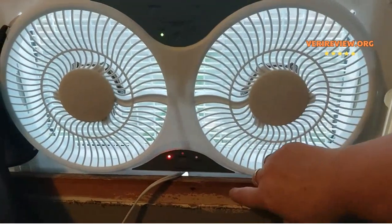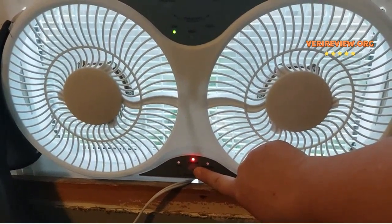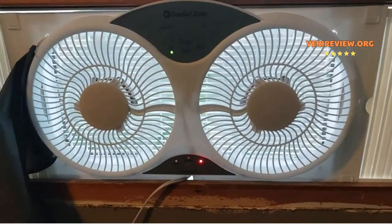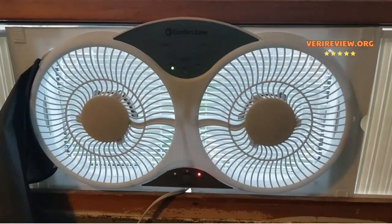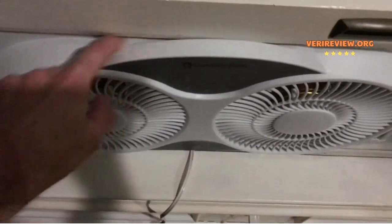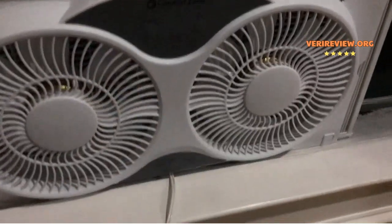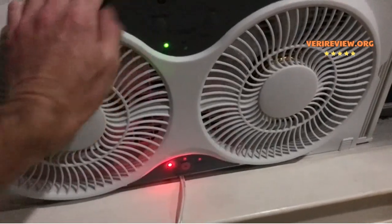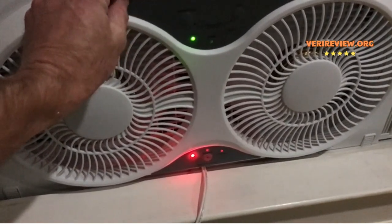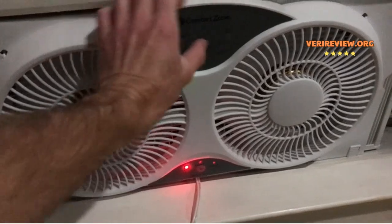This is the fan. It comes with 2 of these lighters. You can put it in the fan to prevent insects from coming into your apartment. It's pretty nice. It's a small, circulate, cool, low, medium, high speed. It comes with a remote control over here. You can see it's pretty easy to install. Yep. You just have to put it over there. That's it. No tools needed.